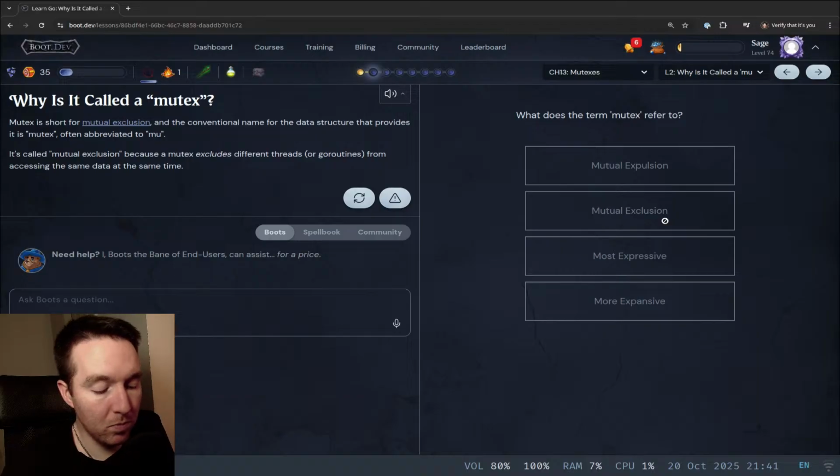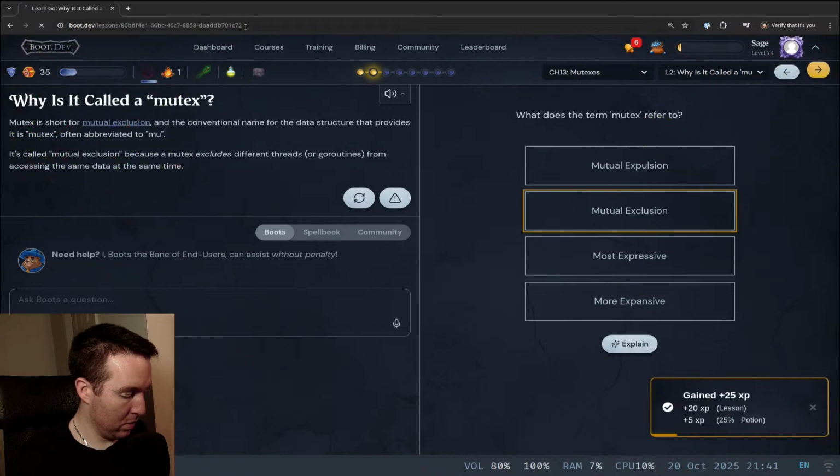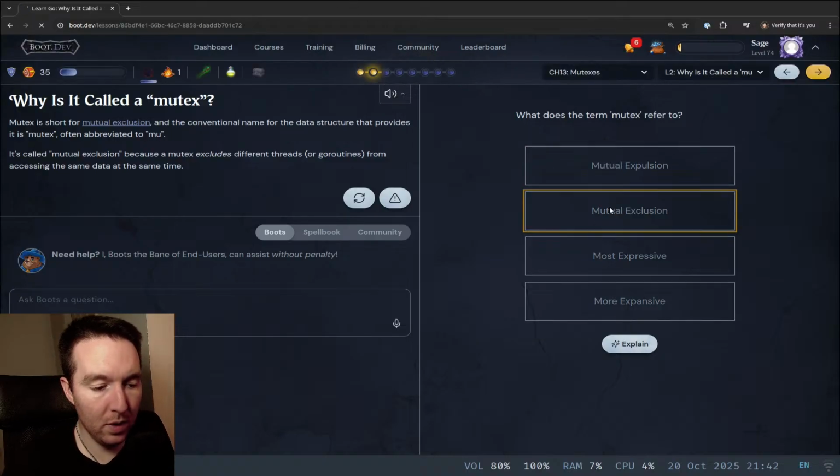Oh. Reload. Oh, come on, Boot. Mutual exclusion, got it.